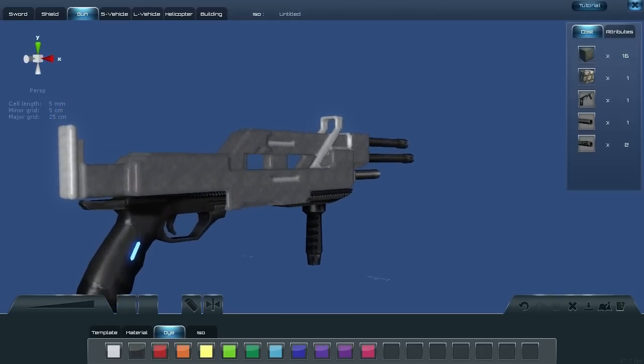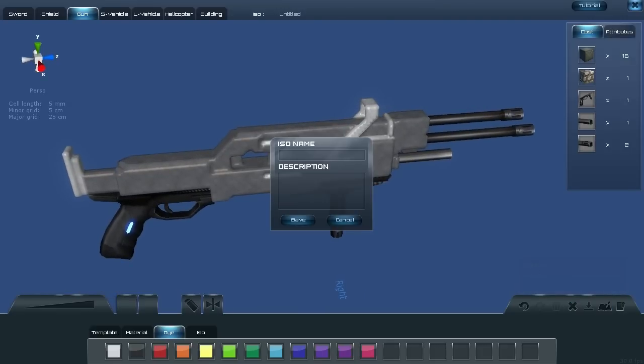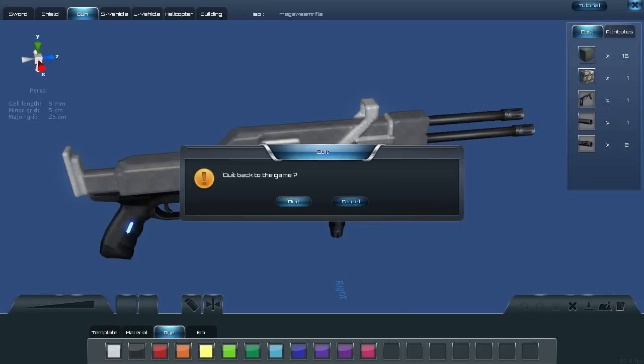So all that's left to do now is save this. Let's save this as the, how about the Mega Weem rifle? Cool, Mega Weem rifle. So we've got that saved, it's ready, and now all we need to do is get the steel together.